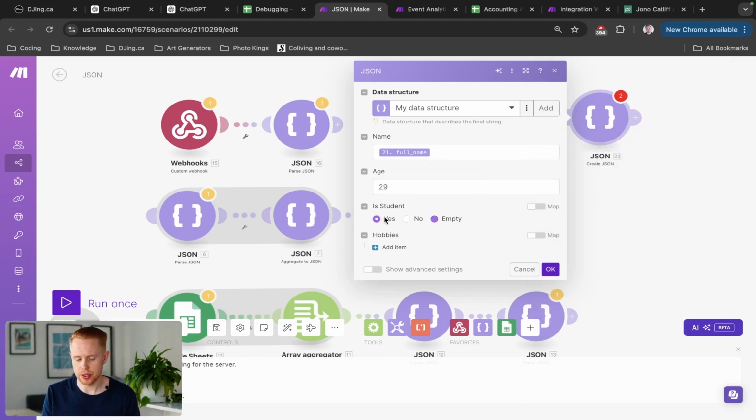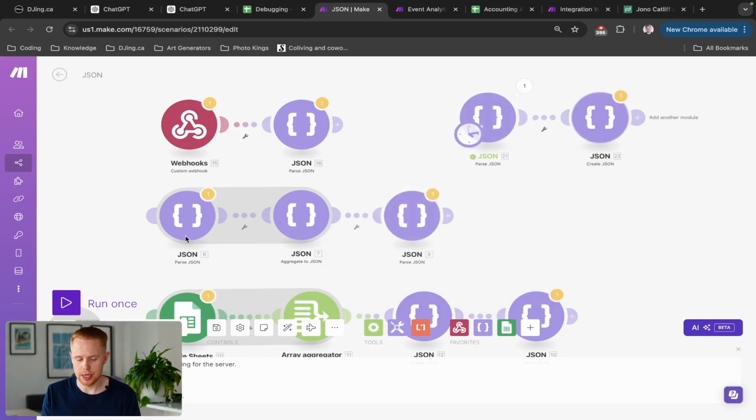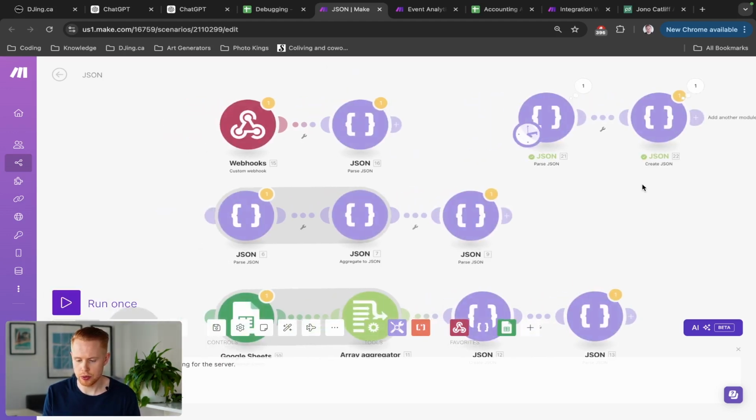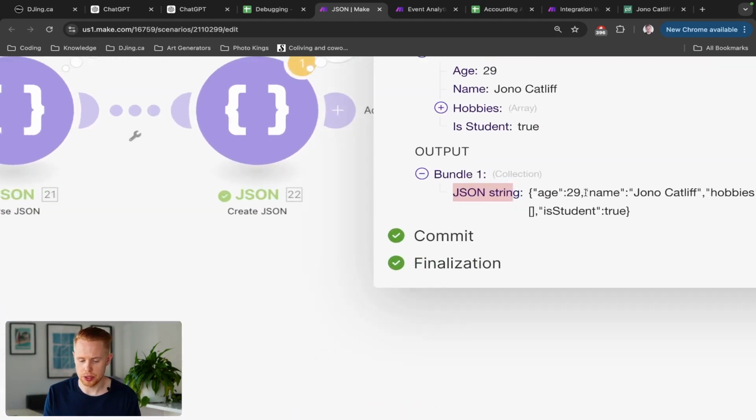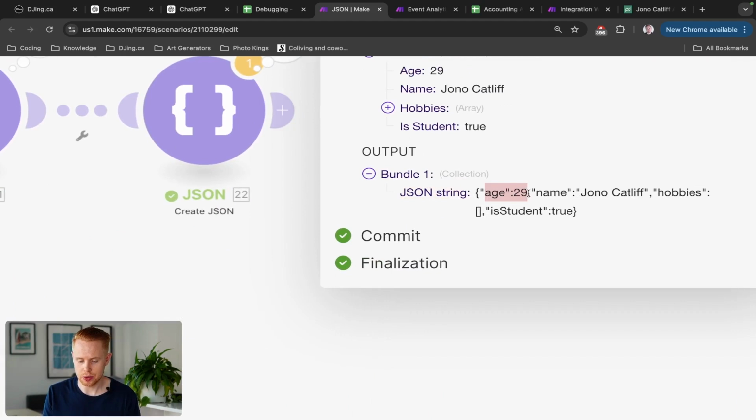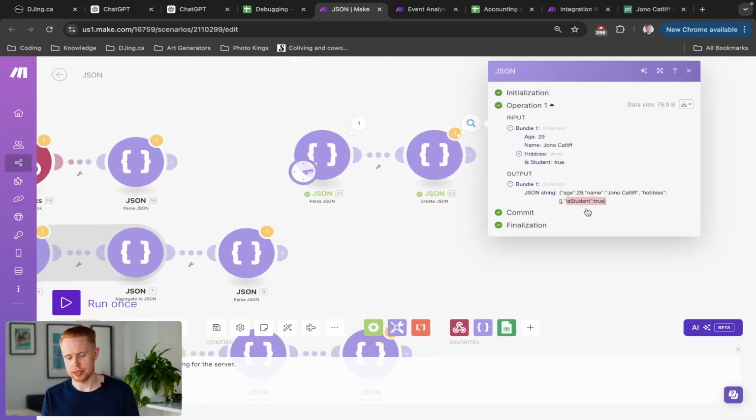And then is a student, we could just say yes, okay? And we can run this forward, and it's going to generate us particular JSON, right? So here's the output that we have. We have age equals 29, name equals Jono Catliff, hobbies equals blank, is a student is true, right? So we just generated that, right?